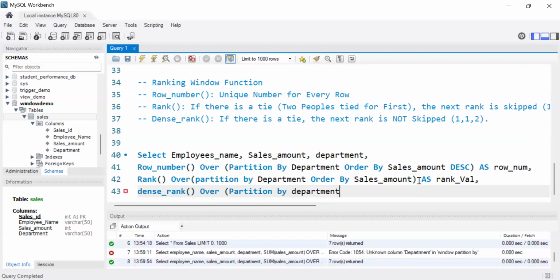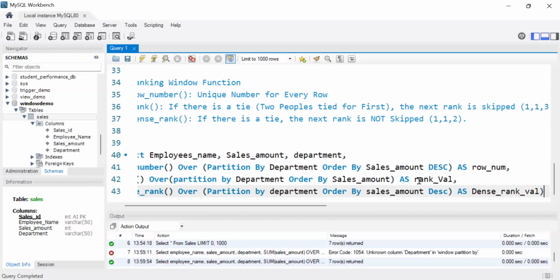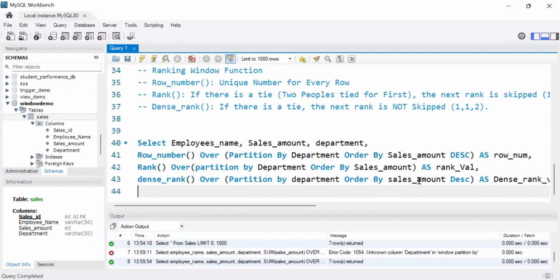Then you are using order by sales amount, and that too in descending order, right? And then you are creating the alias for that, dense rank value. Okay, fine.